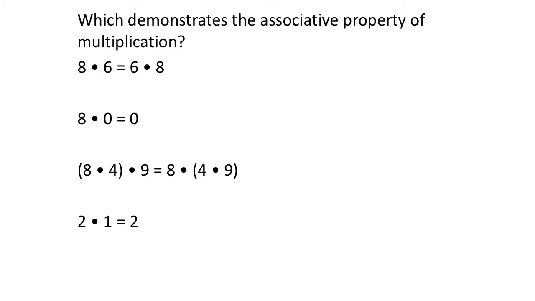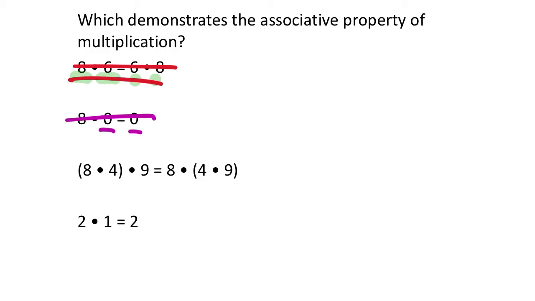That's better. All right, so looking at these, we've got 4 options. Which one demonstrates the associative property? Let's go through each. So this one, 8 times 6, and then 6 times 8, which means that this one changes the order. The associative property will not change the order. It will not change order, usually. So it can't be this one. That's the commutative property, though, just in case you were wondering. And then next up, we got 8 times 0 is 0. Of course, if you have any number of nothing, you'd get nothing back. That's not what this is.